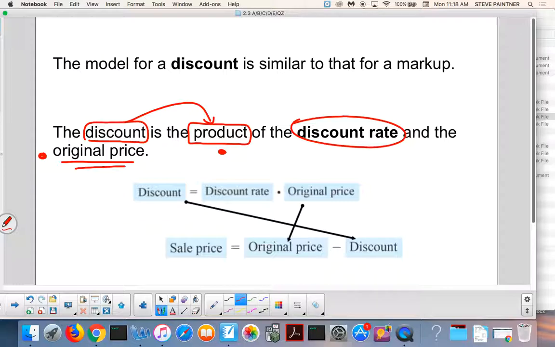Okay, here's the problem with this. I did this backwards on you. I'm very sorry. I wish I wouldn't have. Put a number 1 here, because this is the first equation you're going to deal with. Put a 2 here. So you'll work with this equation first, then you'll work with this equation second. It's pretty much the exact same thing, only rather than add, subtract, because it's a discount. Okay, everybody ready?